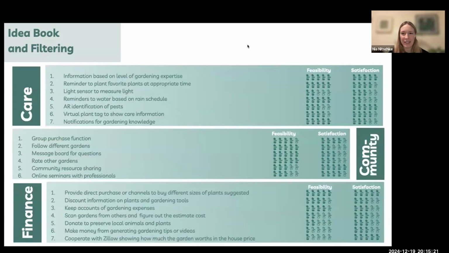And so here's the second part of our idea book, and the idea book fleshed out each one of these into its full page. So a very long book that shows all our ideas.